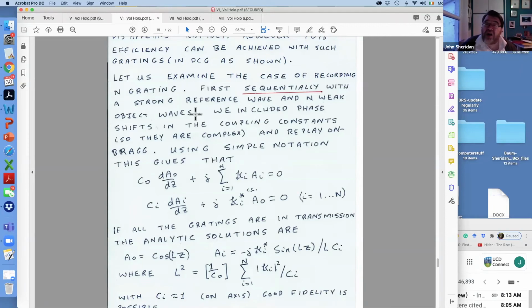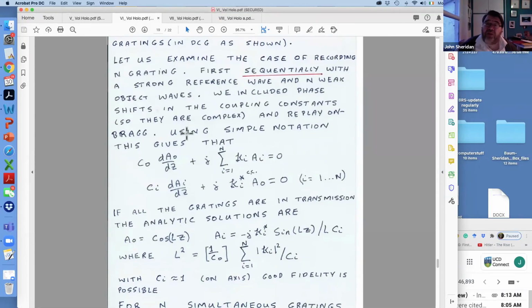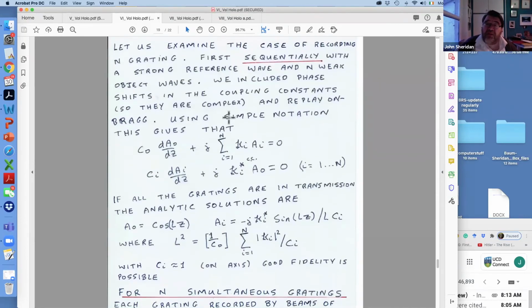So we're going to get strong interference patterns between the reference beam and each one of the weak plane waves coming from an object, but we're going to get relatively weak gratings between the plane waves coming from the object. So we'll have a diffracted field, but in general, we're going to have a weak effect there. So this is trying to get a handle on something a bit more complicated. This may also be the case, for example, if you're trying to do something with holographic storage, where you put light through a spatial light modulator, and you get light coming out in a set of diffraction orders. And those individual diffraction orders are going to be weak compared to a reference beam.